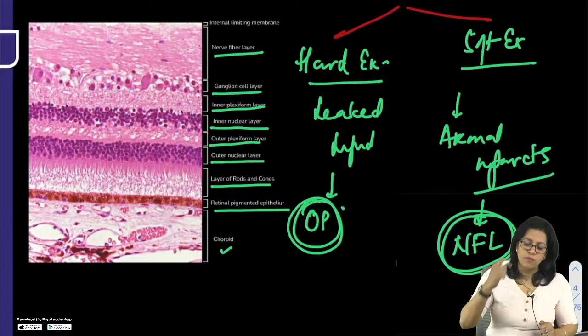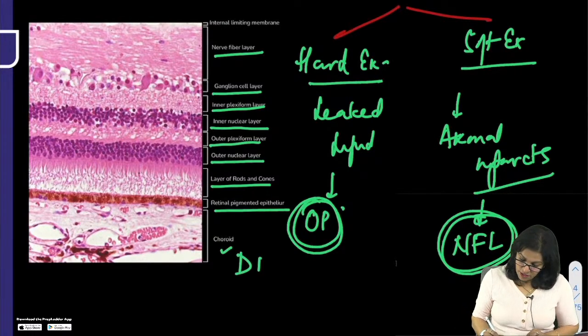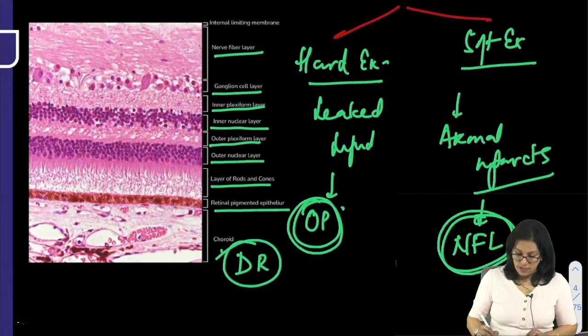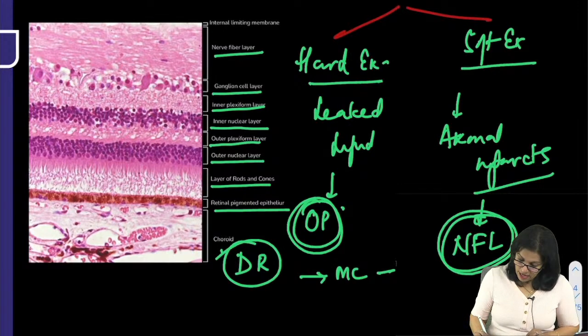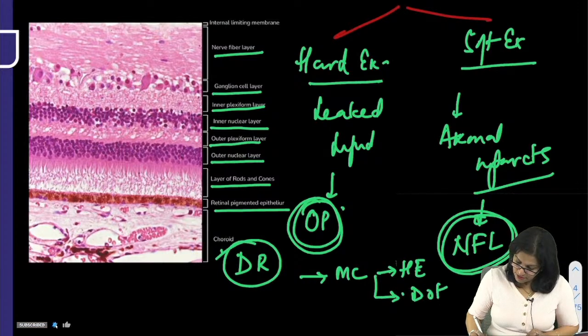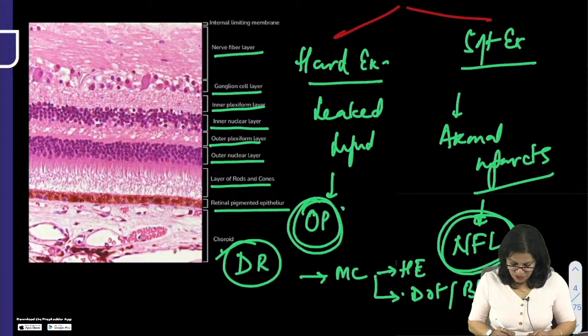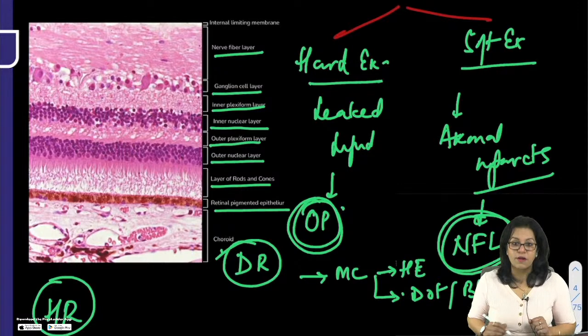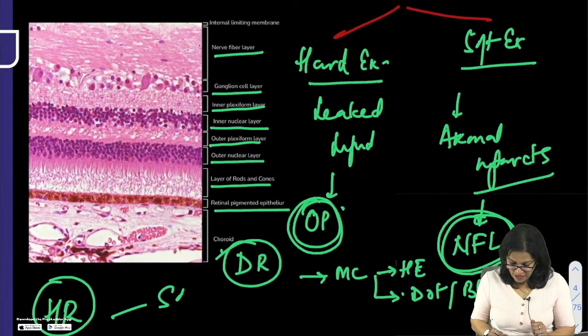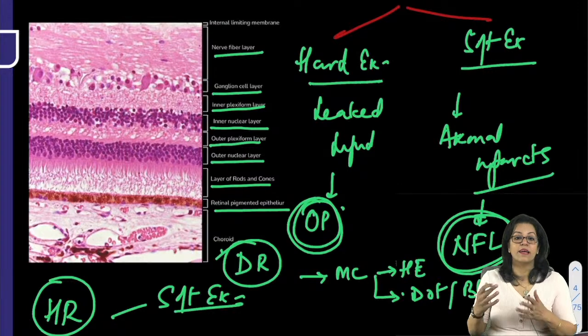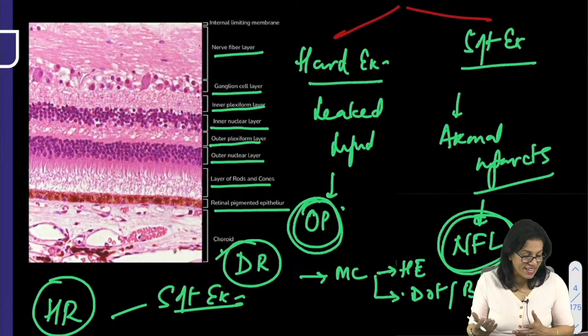Learn with me one more important fact here. When we talk about diabetic retinopathy, what is more common? More commonly there are hard exudates, and more commonly dot and blot hemorrhages. This is a little factual, which you have to understand, and sometimes they ask you this, so you should be very, very familiar with it. When we talk about hypertensive retinopathy, soft exudates are more common here, especially in malignant hypertension where there will be a lot of hypoxia and damage.